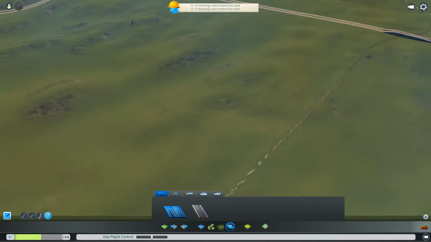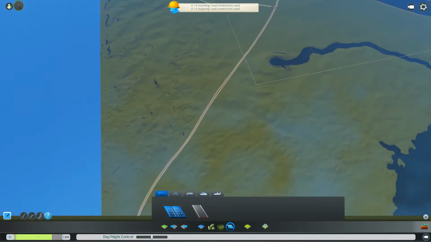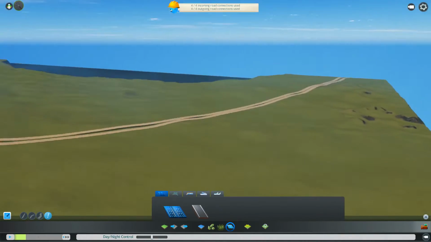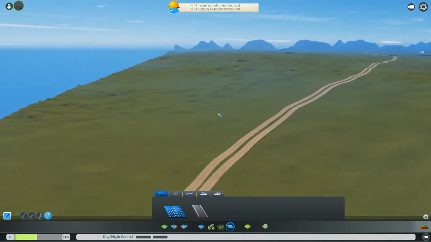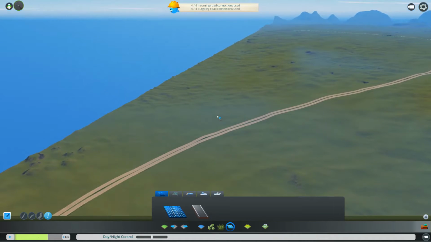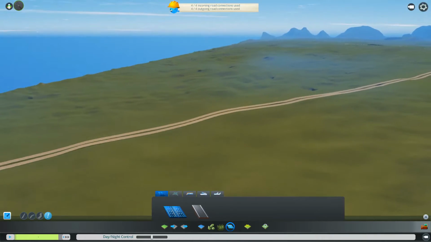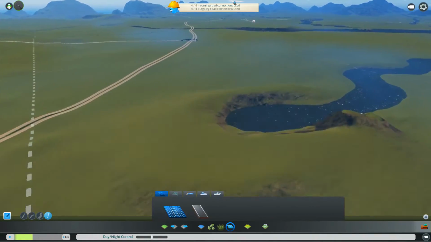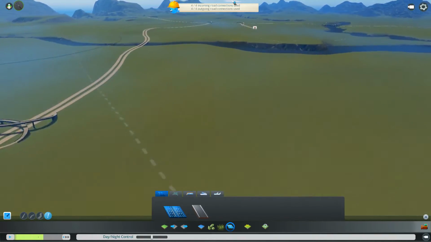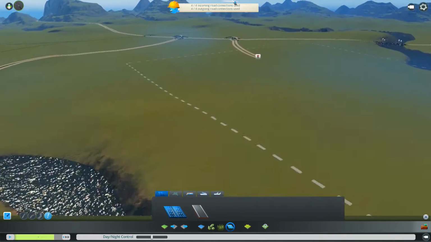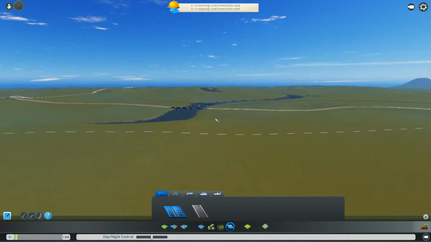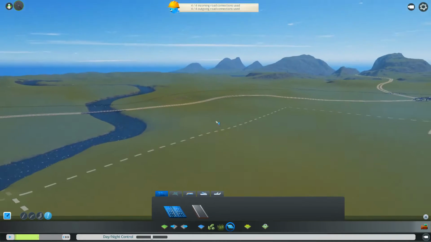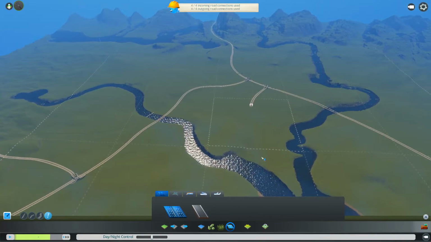Yep. Just before I started recording this, I was doing some more minor touch-ups to the roads themselves. You can see I haven't really bothered to flatten out and get everything dead level here, because at the end of the day, once we're working in this area, you're not going to get up very high. A lot of these roads are going to be seen in the distance. So that gets us started.